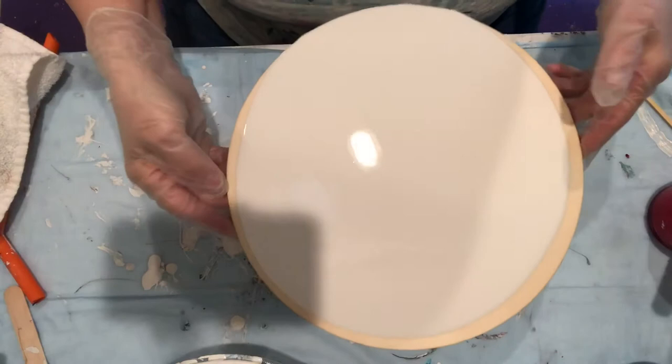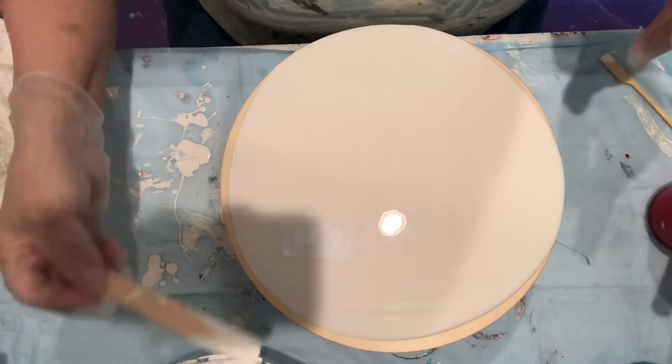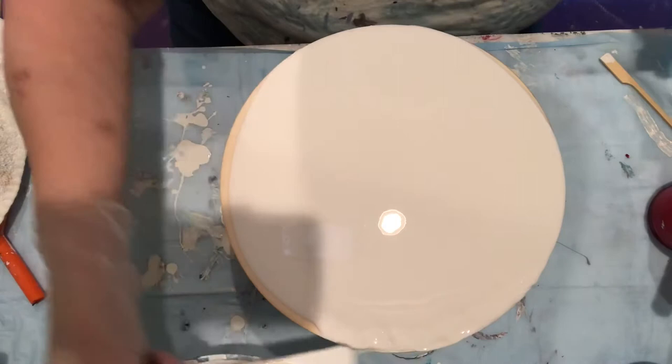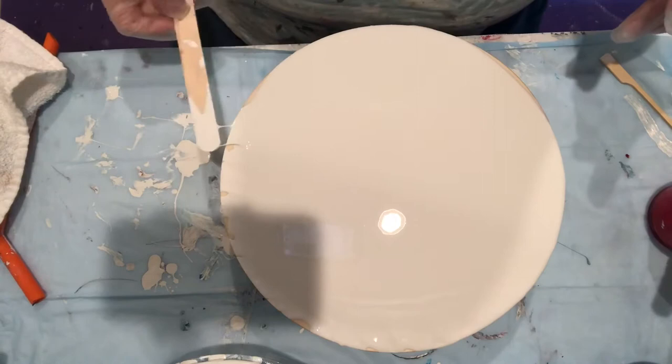Hold on, let me get that over there. Half a teaspoon. Minwax. Minwax in the red container. So, all right, let me just spread this around here. It's gonna spread anyway, but I just wanna make sure it glides very easily. Sometimes it doesn't glide that well when you have no paint there. So, best bet is to just get some around everywhere.